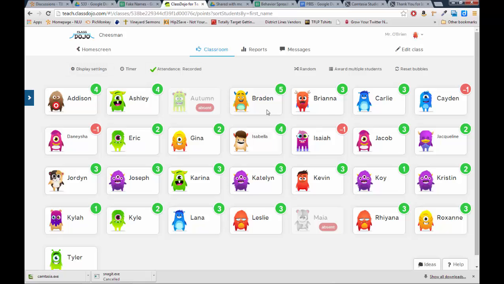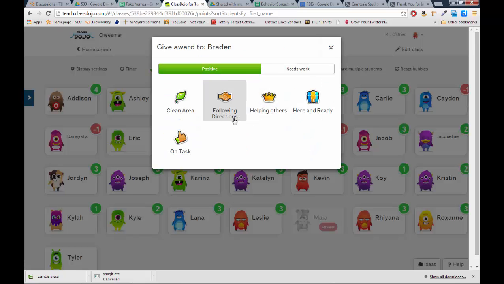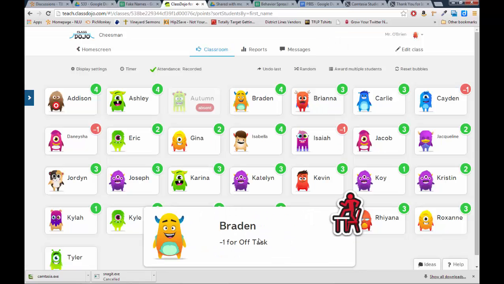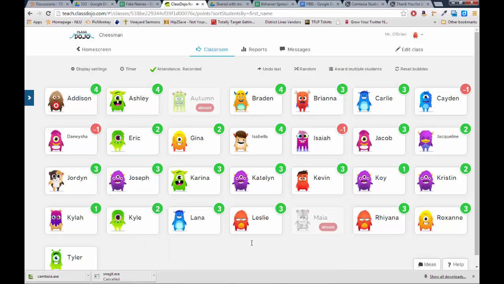They could click on a name and either give them a positive behavior point: following directions, helping others, clean lunch table, or they could get negative points for being loud, disrespectful, off task, and it would either give them a point or take away points.